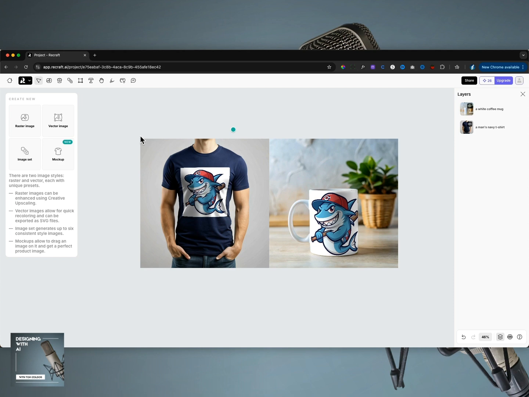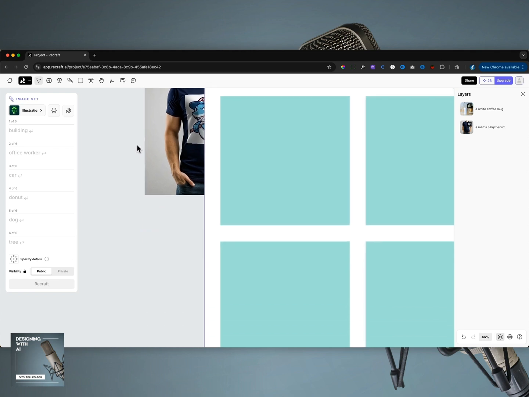Again, I'm just touching the surface, I imagine, of what you could do with this tool. But you get an idea how quickly you could start to make product mock-ups or image mock-ups or image sets. Let's do an image set real quick before I go. Okay, so that gave me sort of a canvas.